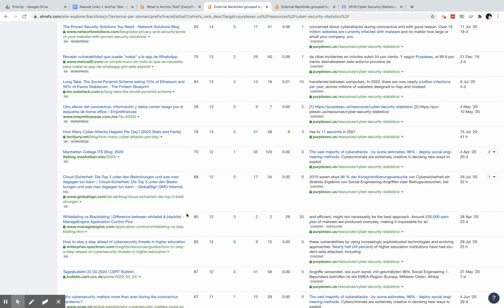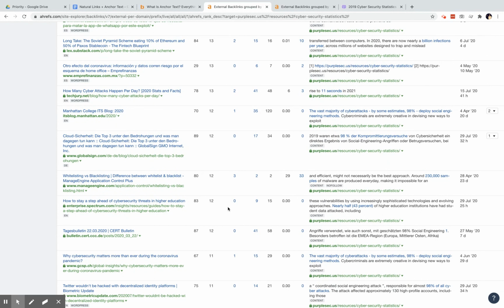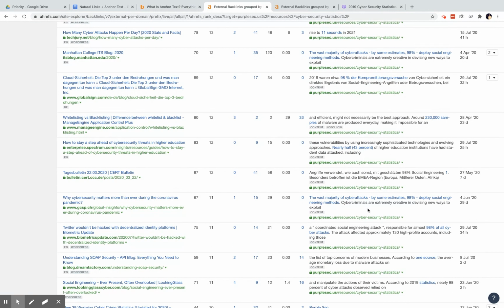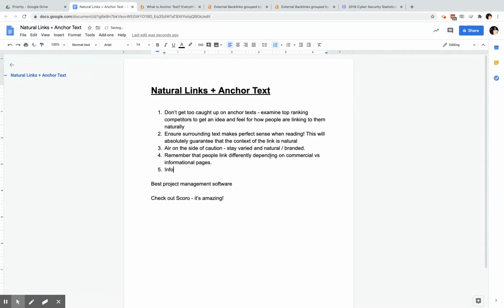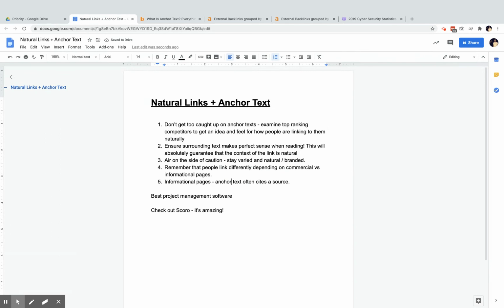If people are researching data, they want to cite their source. So this is just an example of citing a source. That's really important for informational pages. Anchor text often cites a source rather than just a recommendation. So you're citing a source that you've used as part of your research.